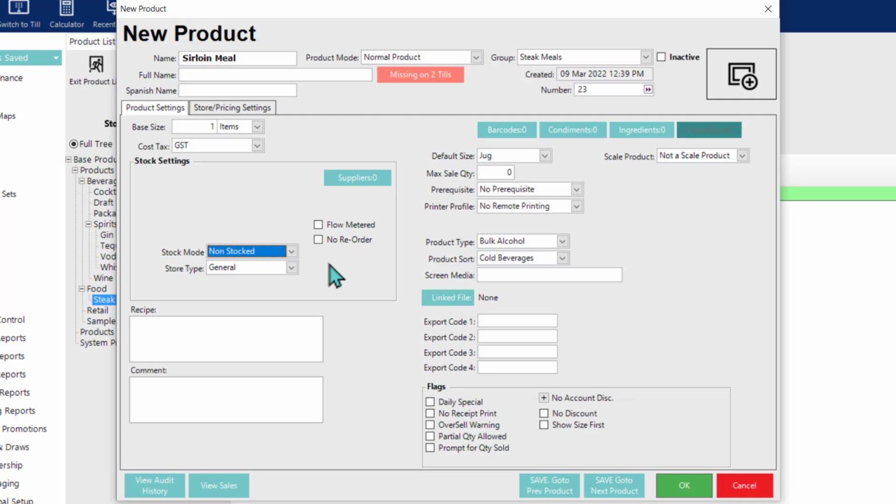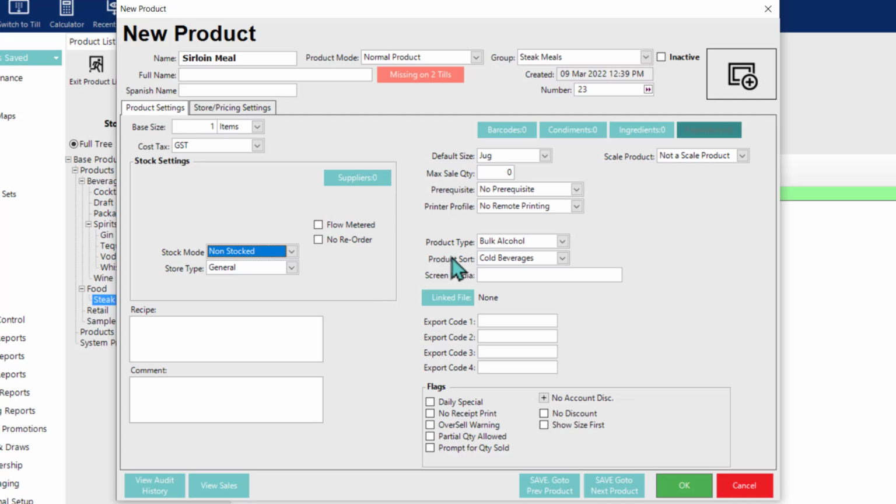So the individual sirloin steak that goes into making this meal, the vegetables that are going to be served on the side with it, as opposed to the starches that are going to be condiment options that we'll add in a bit. But the vegetables that are served with it, any cooking oils that are used, and so forth, all those things that go into making the meal, which is going to be sold and served, those are our stocked ingredient products, and we'll get to those in a minute.